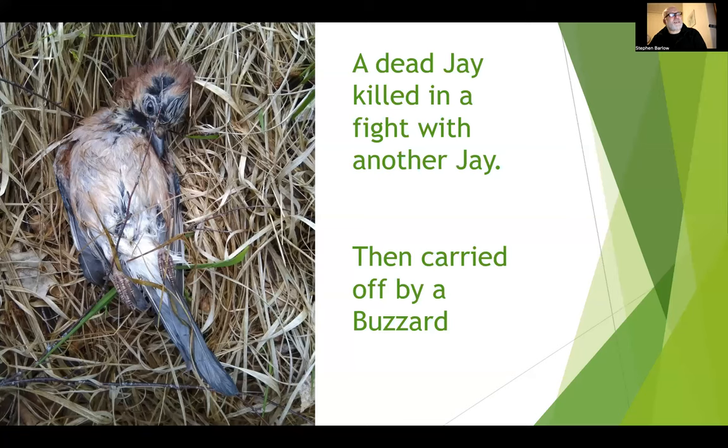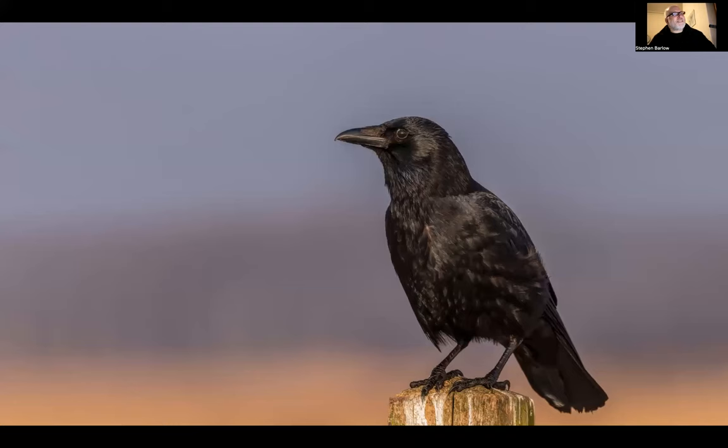This was interesting. I was taking a nature trek around Whixall Moss, and we heard these two jays shrieking like mad, having a bit of a fight. And I saw one fly off and he dropped something. And I thought, there's only one flown off. Is the other one injured? So I went to have a look and I found the other one dead. And it's funny, I took the group just a bit further around, we'd only got about 40, 50 meters, and suddenly this buzzard just swooped down and carted it off. He'd obviously been watching it all the time. I said, I'm having that.